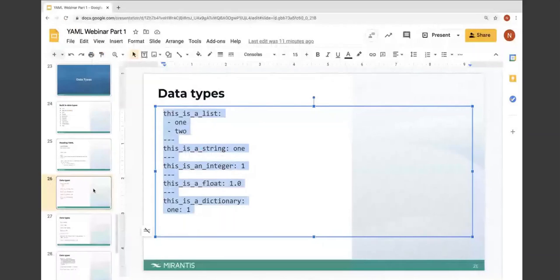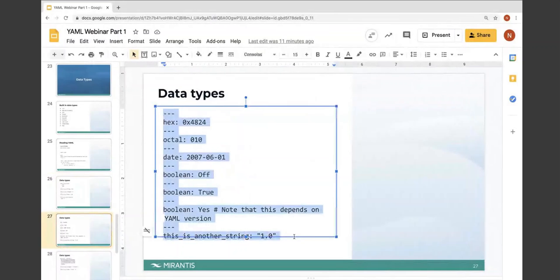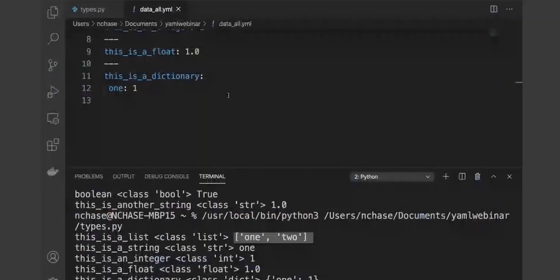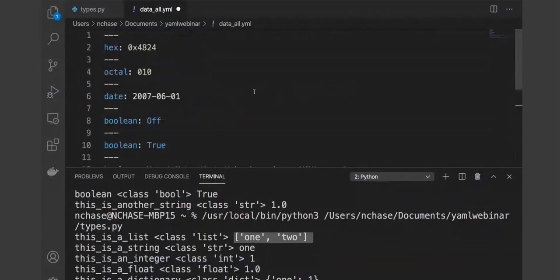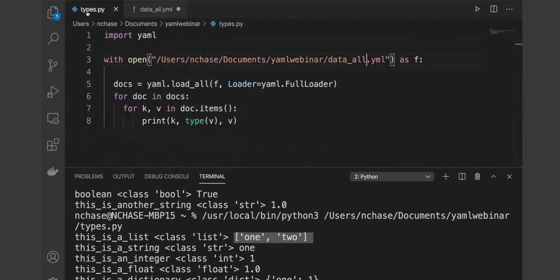Okay, so let's look at our next set. If I come back here, these are also scalar values. So all of these we're talking about, well, most of them we're talking about are scalar values. And let's come back and look at these. So hex value, again, this is a string, or is it a number? Octal values. Well, let's see what we get on these. Okay, let's run the script.